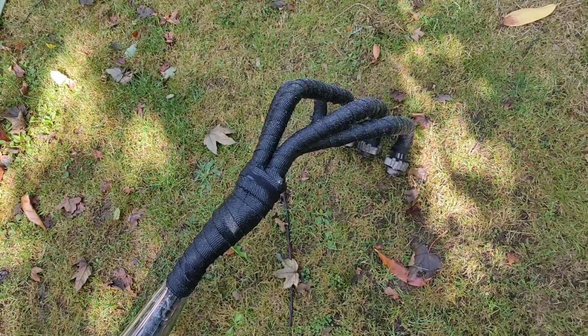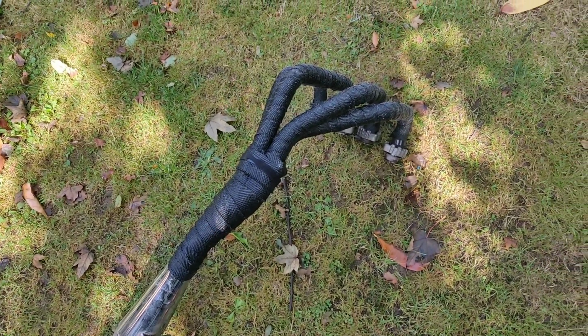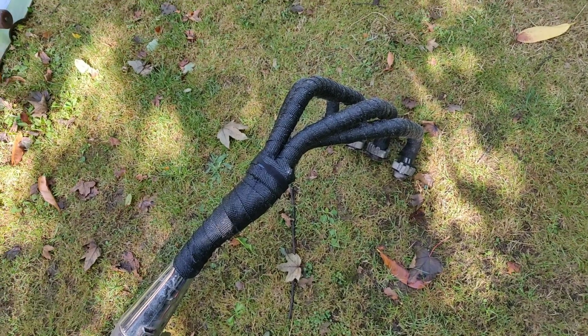Now, I don't know whether to go with this, or just try and slip on the ones that I've got from Dan and try it on that. Not sure. We shall see. But that'll do me for now.